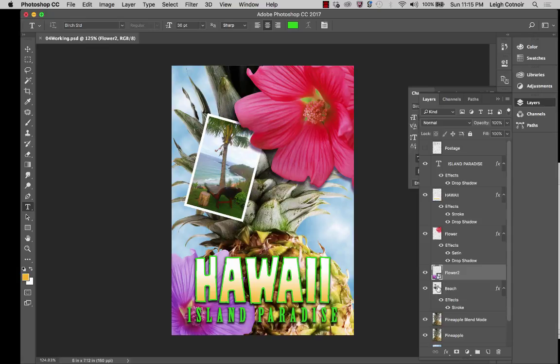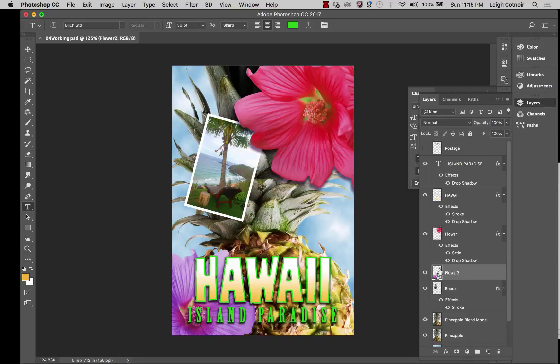Now, the thing is, you don't want to affect everything. And in one of the previous lessons, I've shown you that with adjustment layers, it will affect everything that's beneath it.